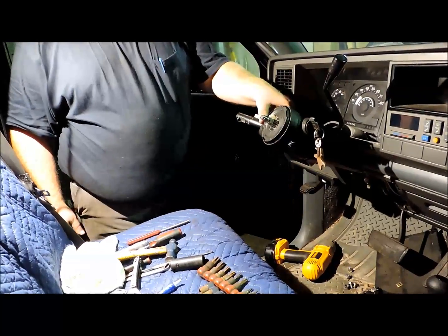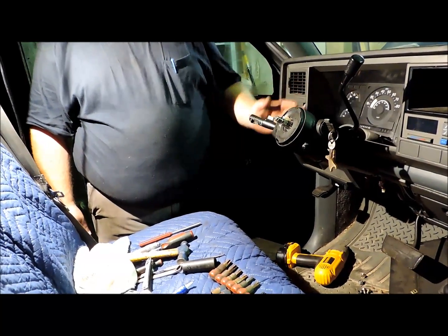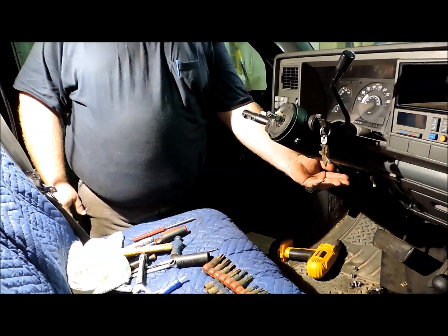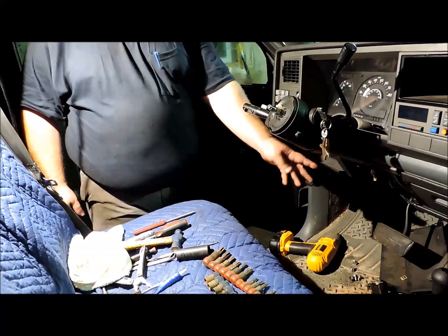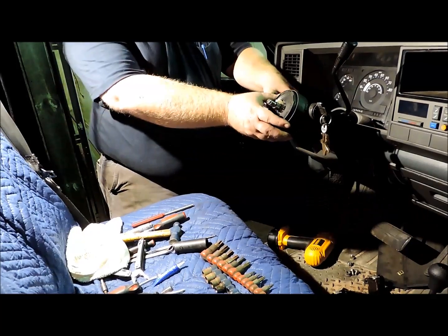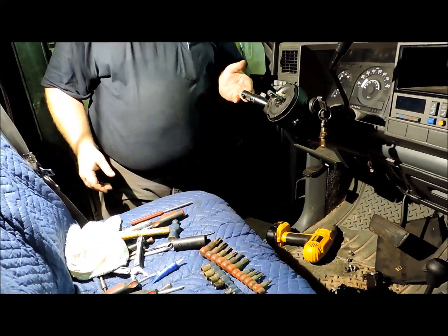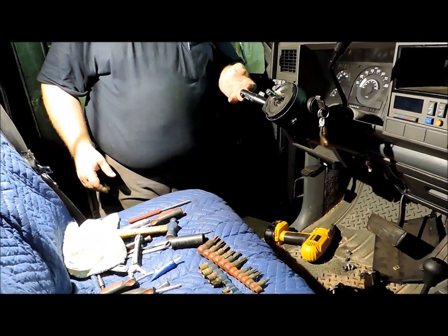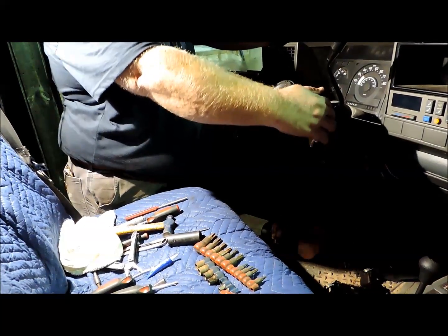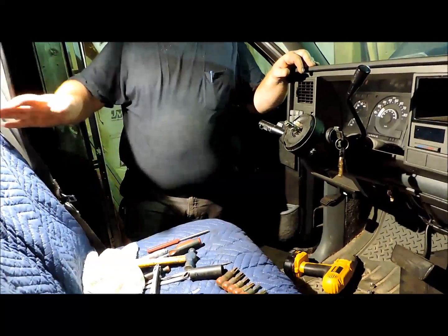Alright, we've got our column successfully reassembled, everything except putting the steering wheel back on and reattaching it under here to the dash support, and hooking up the wiring harnesses for the column. And one tip is, as you assemble it, at each stage you want to check and make sure everything's working properly, like your headlight dimmer and your turn signals. You want to cycle your ignition switch and make sure everything feels good.